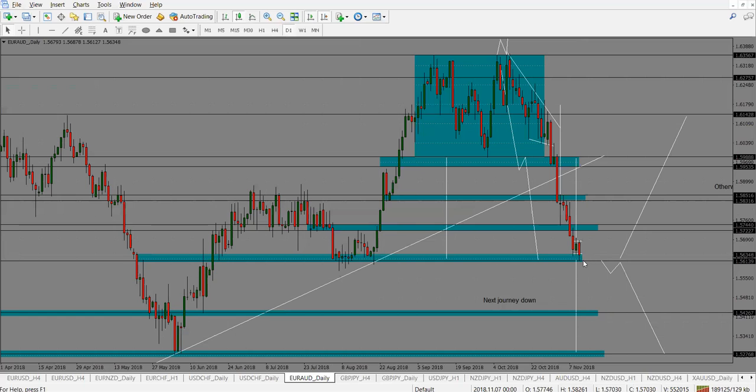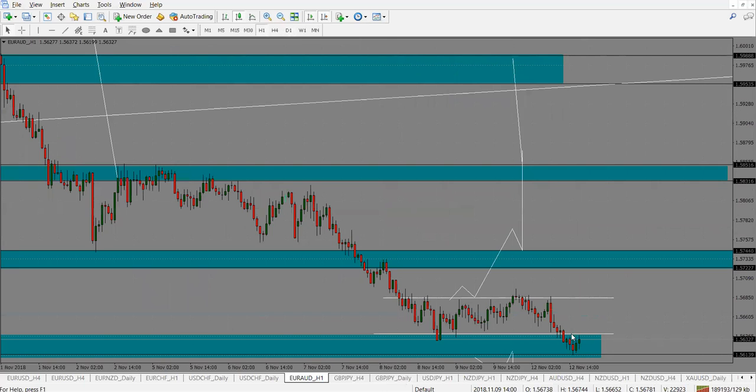You get a good risk to reward if you enter a trade at this level, because your risk will be somewhere around here, and this whole length will be your reward. Initially I had this, but I remember there's one obstruction here, so you may get there before finally getting down here. So for me, I'm looking at the buys right now. I'm looking for an opportunity to take this market for a buy if it breaks above.